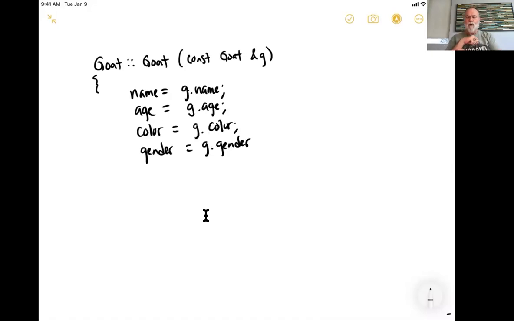And so forth. The four stable or non-dynamic member variables are just simply copied over.